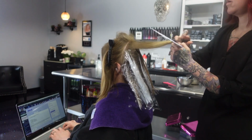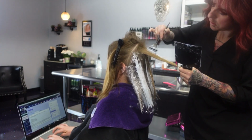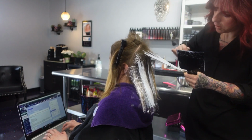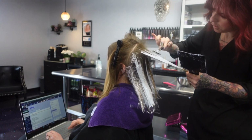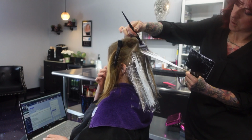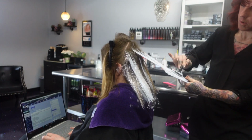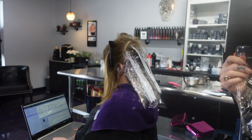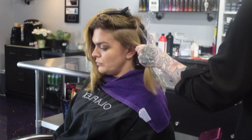I'm going to work that balayage lightener on, and I'm going to give it a slight tease just to diffuse it even more. This is like a number 2 money piece, guys, and I am just going to surface paint that whole top section. I am using a Framar brush and painting these balayage pieces that I weaved out on the top of the head, continuing on and feathering it up. It's okay if I get into that teasy section, working the hair side to side over the board, corner to corner. And place my balayage wrap, and we're going to now go to the sides.